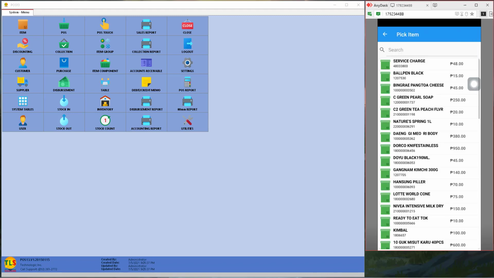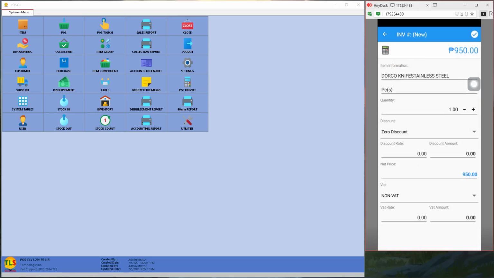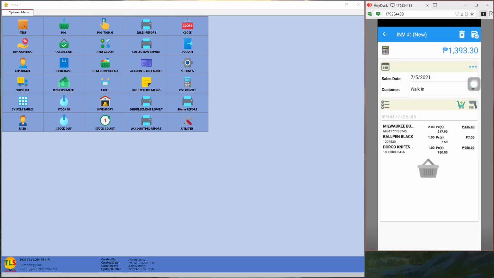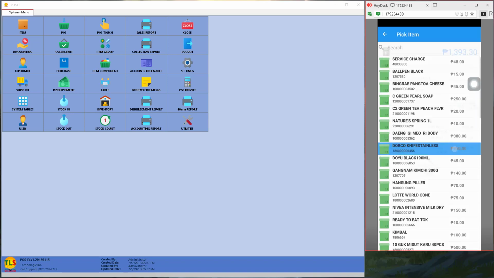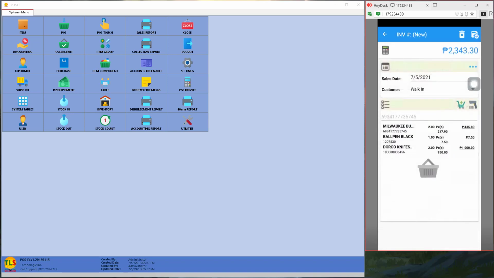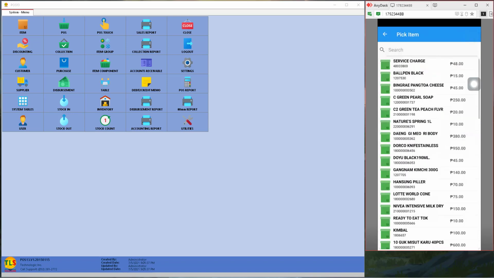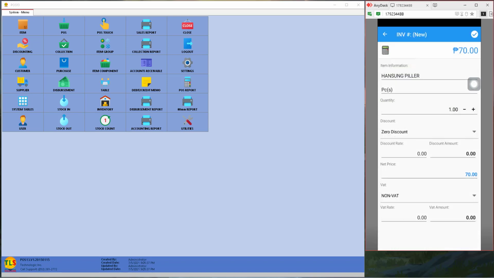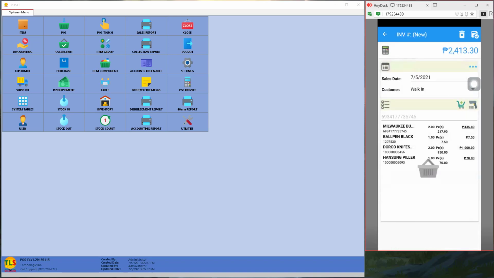And again, let's add another item. Add again another item. Let's add another item. Okay, let's just focus on the ball pen black item there.